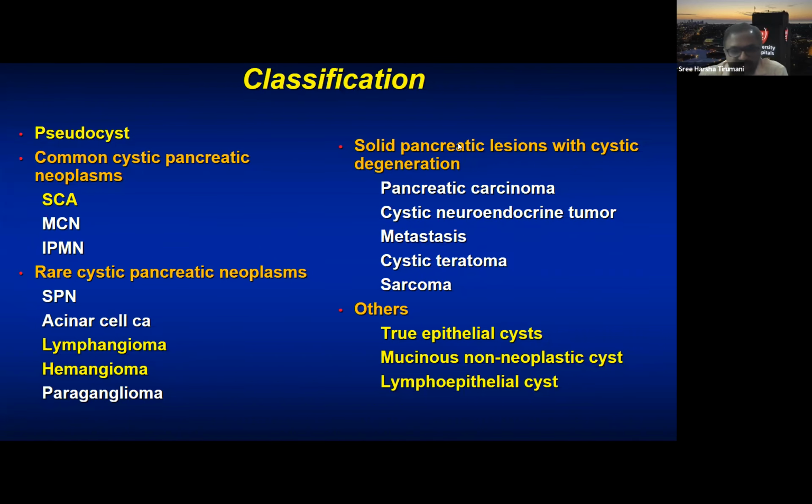And there are a few other scenarios where you have a solid lesion which has some cystic change, and then there are some true epithelial cysts. Now, here you see that I have highlighted a few of them in yellow, and the highlighted ones are basically benign and they don't need any workup. But you can see there are quite a number of names in white, which may need some workup and some kind of management.